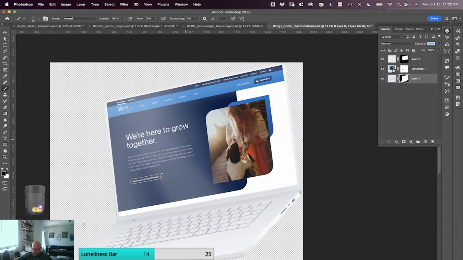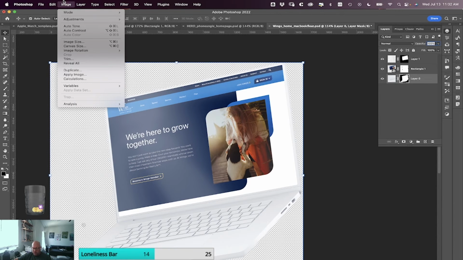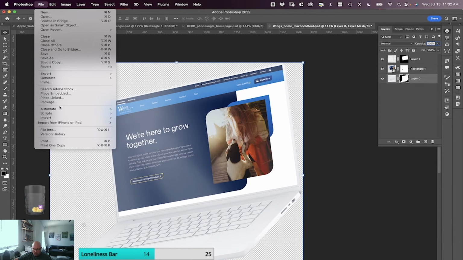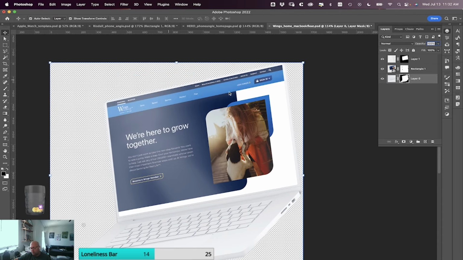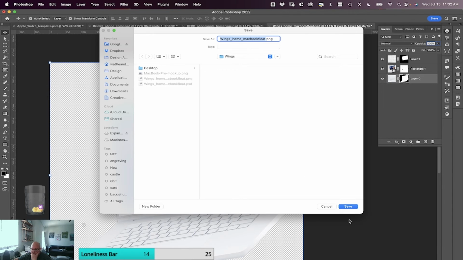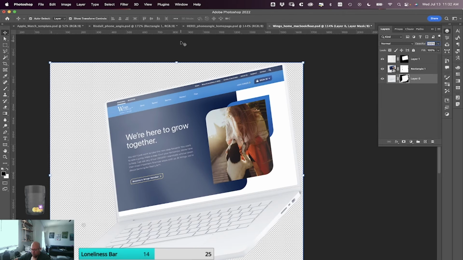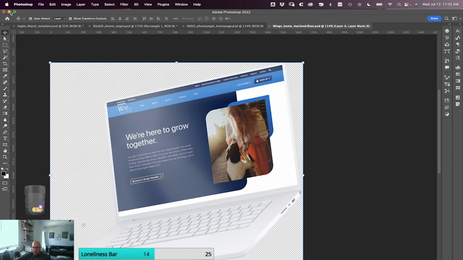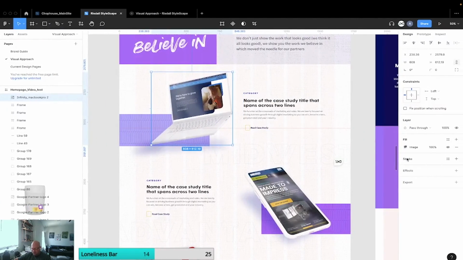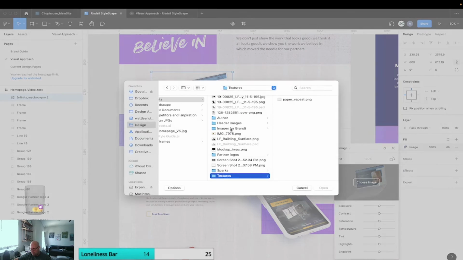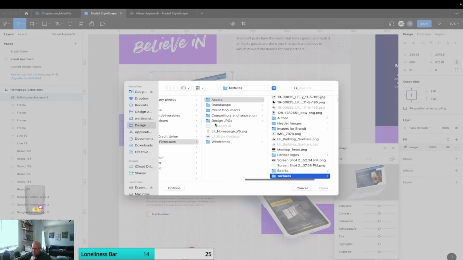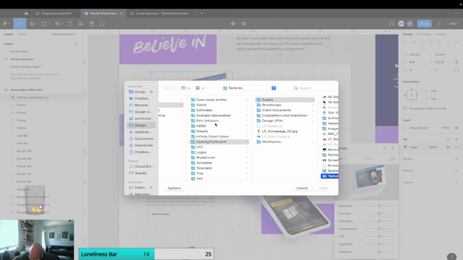Okay, that's cleaner. So I say we re-export this, replace it. It's our new beauty, a new hotness. One thing that does bother me about Figma is that it doesn't really link.